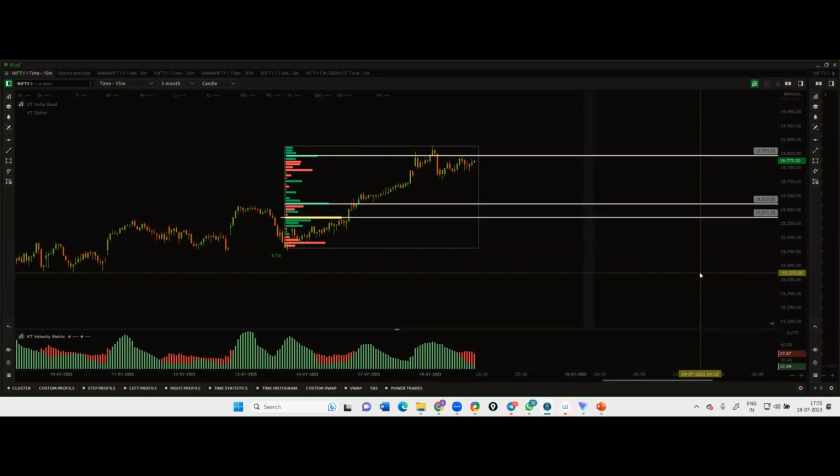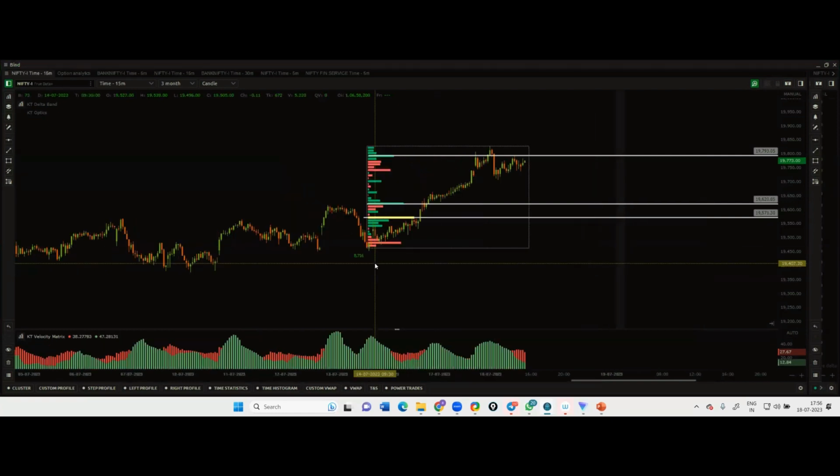Is that clear? Everyone, you can also use it on a larger price structure. If you are a positional trader, you can use it on a larger price structure if you want. But the whole purpose of using delta profiles and tracking the 2-week balance rule that I explained to you, is that clear?